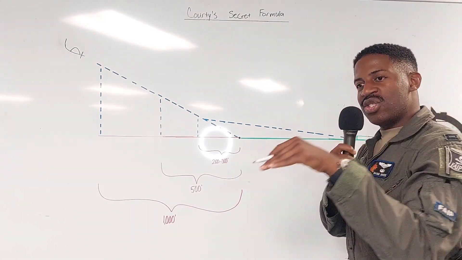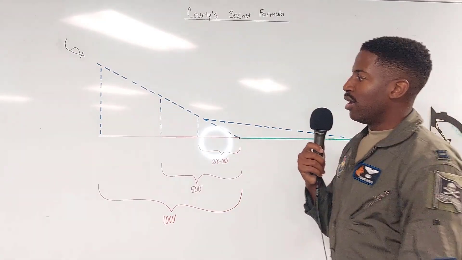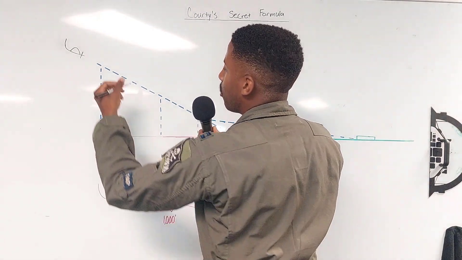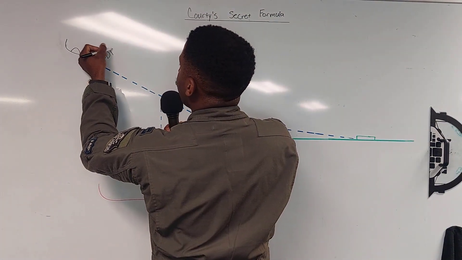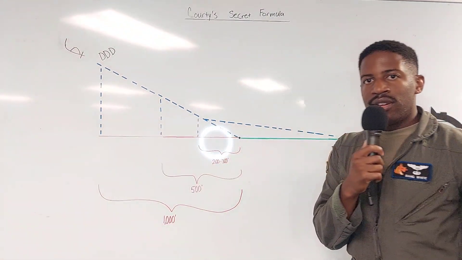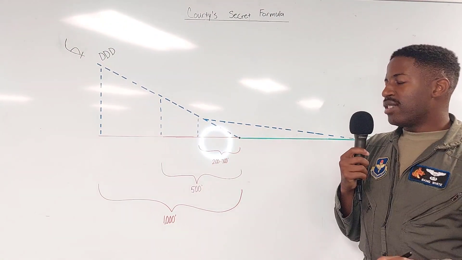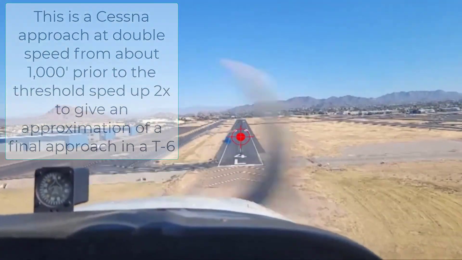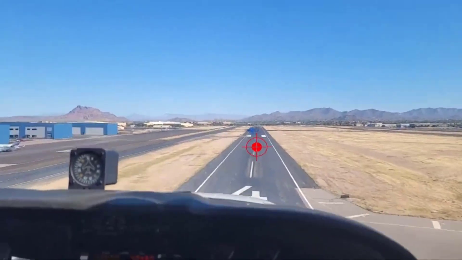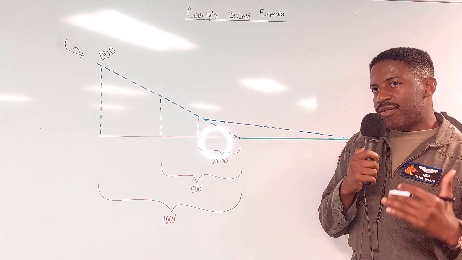So if we are 105 knots, we are setting our aim point at the threshold, we're trimmed up and the plane is just doing its thing on a wire. A thousand feet prior, I'm going to say drive drive drive. So what that means is I want you to continue to be brave, especially if you're new to landing this aircraft.